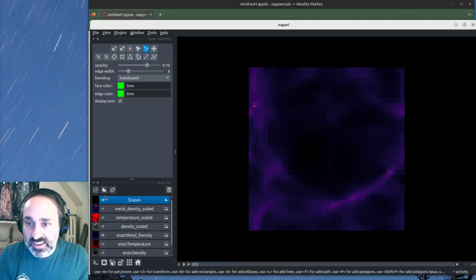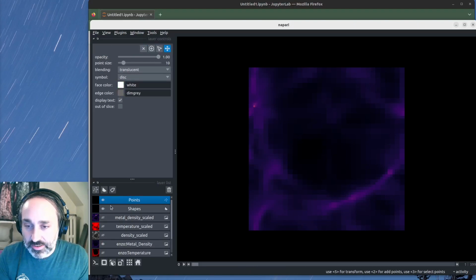So when you add, let's do this with the point data first. If we add a points layer, you can click this to start adding points. As you add points in 2D, Napari will record the third dimension that they were stored in.